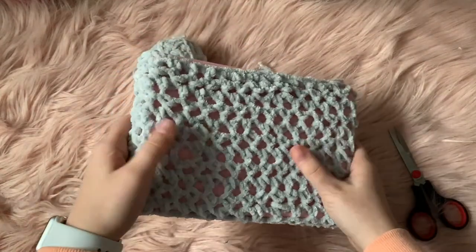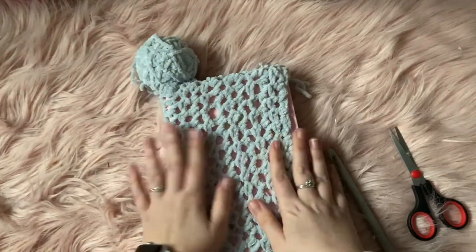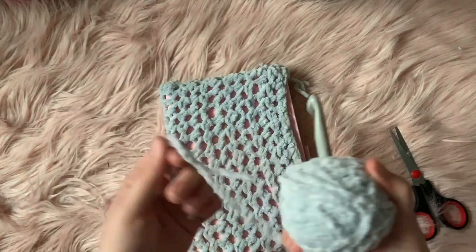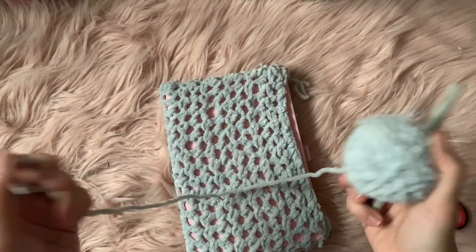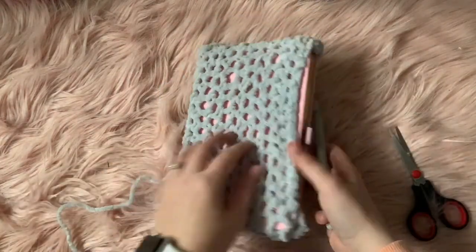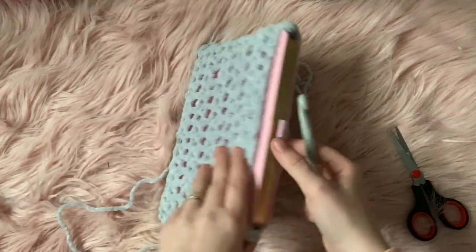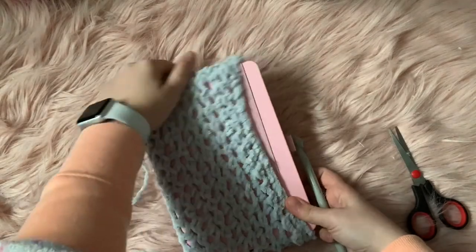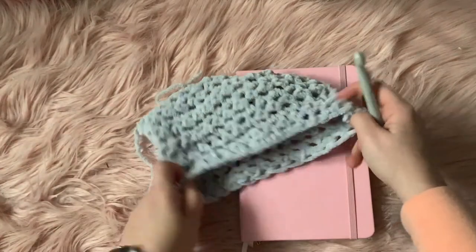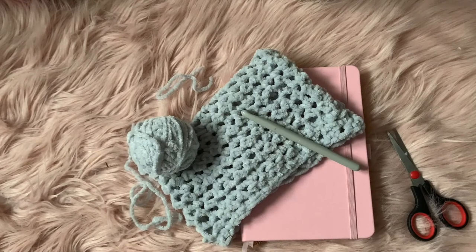That is how to crochet your own journal cover. So you can do this with any kind of size crochet hook. You can do it with a smaller, thinner wool, which will make these a lot thinner and tighter. You could make this so it's baggier, so you'd be able to pop stuff in it. It's completely up to you. You might even want to add a fastening here. You might want to add a latch or a button to hold it together. But there you have it. That is how to make a crochet journal pouch.